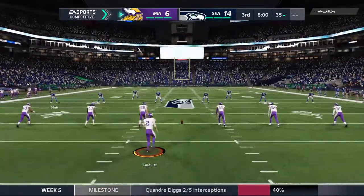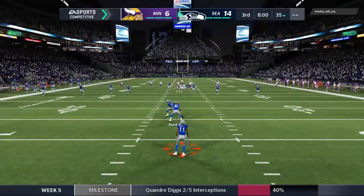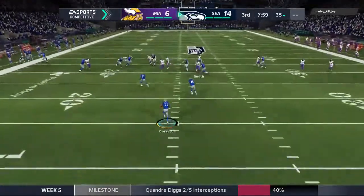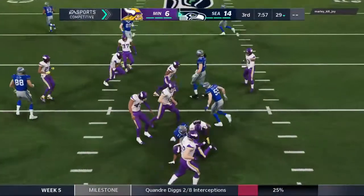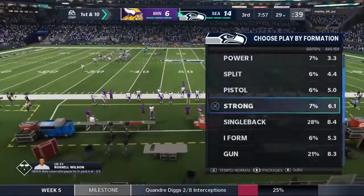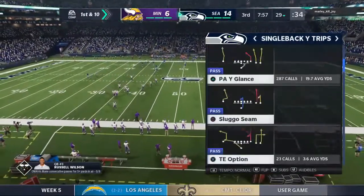The Seahawks with the advantage, and they get the football first as the second half is underway. Here comes Philip Dorsett now to return it. And a good return as he'll be stopped just shy of the 30-yard line. Seahawks take over first and 10 at their own 29-yard line.